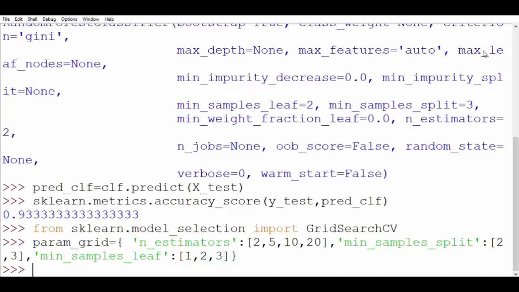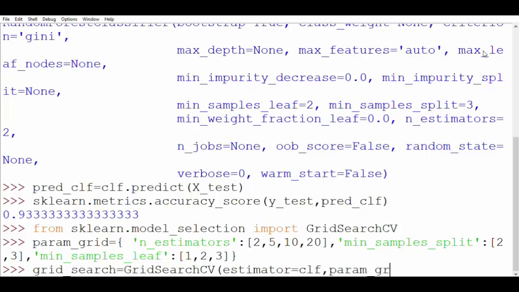Now let's write grid_search, and in it we will first call GridSearchCV, then specify our estimator. Our estimator was clf, which is the random forest classifier, of course, and after that we have to specify the parameter grid.